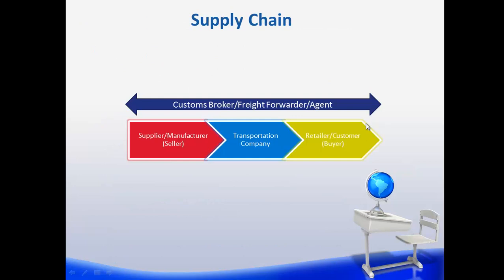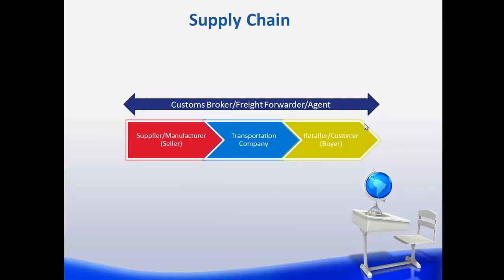Regardless of which method of market entry you select for your business, chances are there will be some physical product that is transiting the border. And at the very basic level, the movement of product through the border includes a minimum of 4 important players. You have the shipper, which is usually the seller, the supplier, or the manufacturer. You have the transportation company, which can be an ocean carrier, an air carrier, or a trucking company.